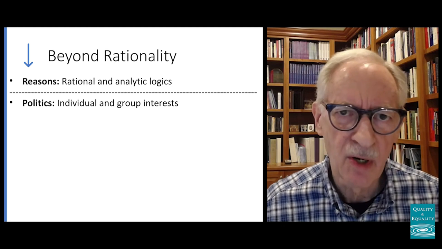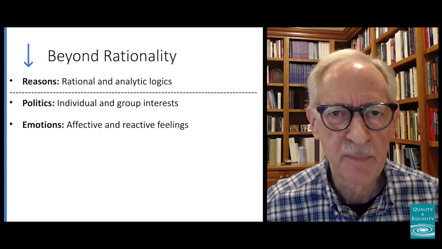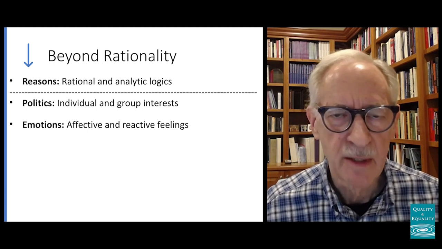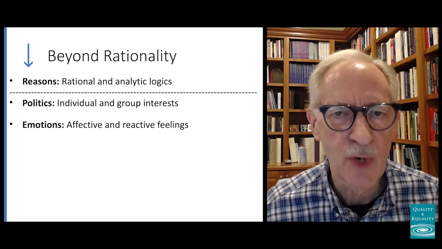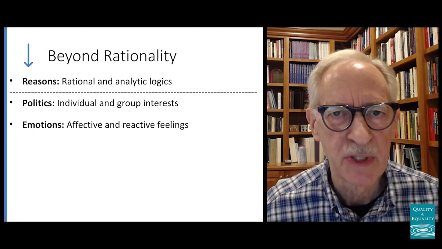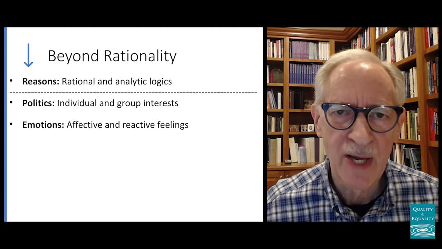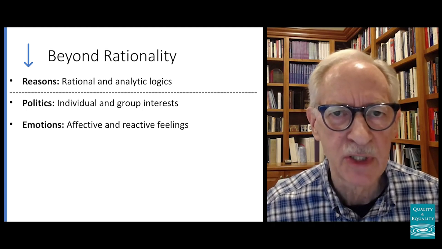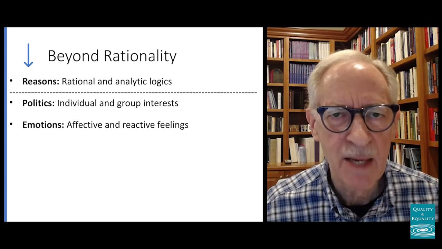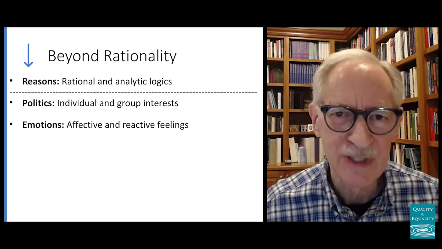Another dynamic that doesn't get expressed openly because it's often not approved of is emotions — people's feelings. They can be negative feelings like anger or sadness, but also joy and happiness. The inability to express emotions, or the tendency to dampen them so rationality will prevail, misses an important element of what people need to deal with in change. There is also a belief that people don't change because they're rationally convinced — they change because they are attracted to the change and emotionally connected to it in some way.